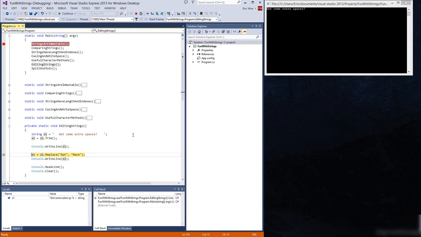So sometimes you can replace things by accident that you didn't intend to. But I often use Replace for doing things like removing punctuation, removing characters that aren't allowed to be entered by the user. It's good for all those things. After this method runs, it's going to take the word "got" and replace it with the word "have." So we run that, we print it out, and you see that it did.